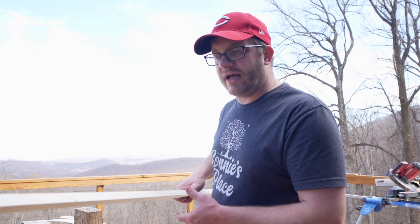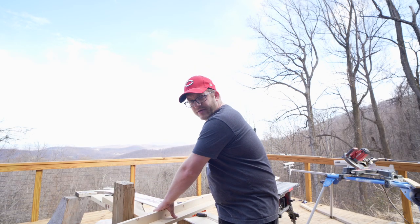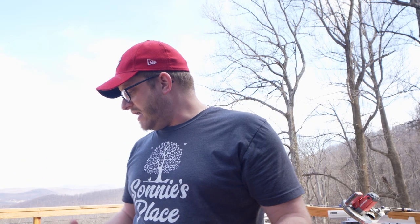Alright, so instead of attaching one piece at a time inside, I think I'm going to do what I did with the faux beams. I'm actually going to go ahead and put these together, glue them, clamp them, nail them, and paint it, and then we'll take it inside and hopefully it works out straight and sits right on that corner just fine.